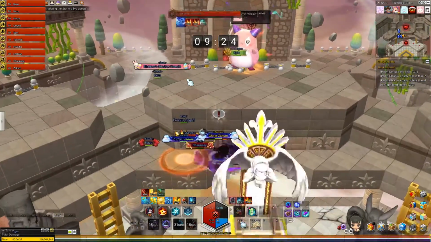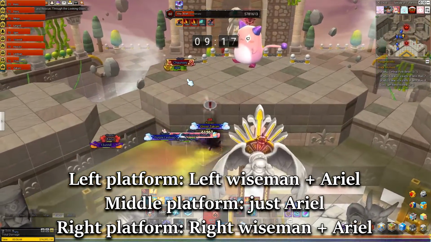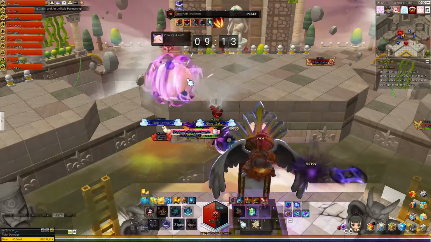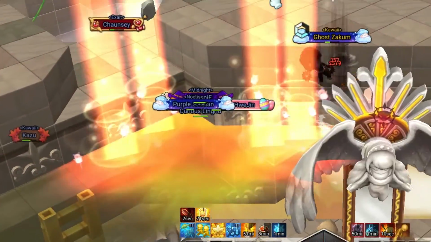The Ariel statue will respawn every time Pink Bean jumps, but the left Wiseman statue will only spawn if he jumps to the left, and the right one will only spawn when he jumps to the right. If the boss didn't shoot music, then everyone should be on statues except for 1 person. That one designated person should run to the boss right away to make sure it doesn't spam Genesis, making it much harder for the statue killers.